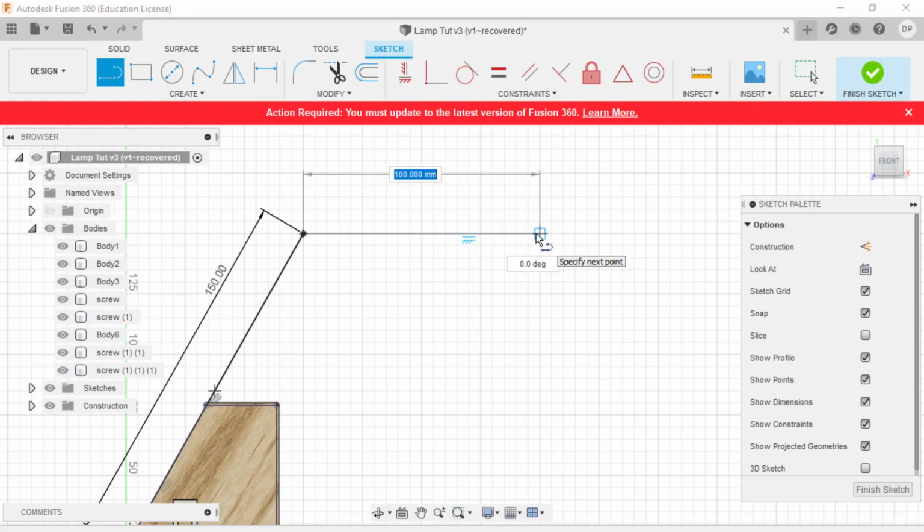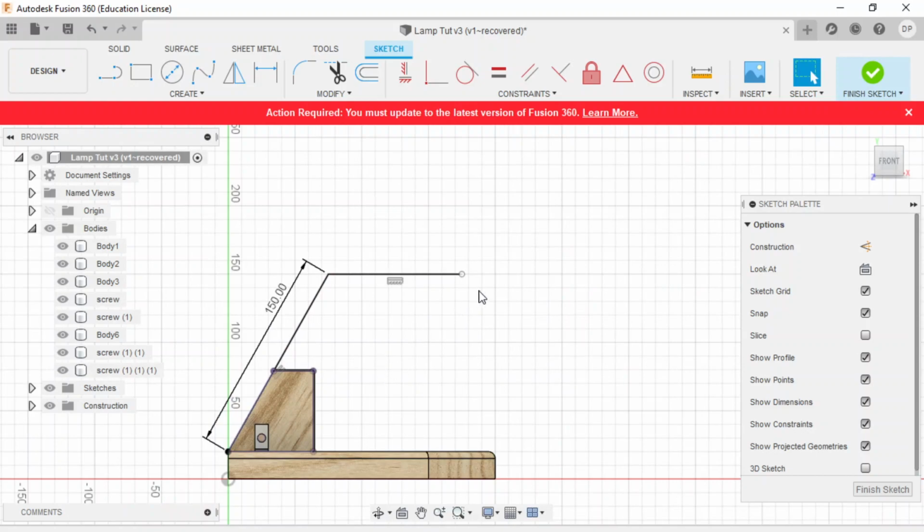I want this line to be over here, and I then press escape. So I have this lovely line over here. Actually, it probably could be further because it can come out here. Let's say I make this 120. Nice, that's my lamp. And now this curve over here is very sharp.